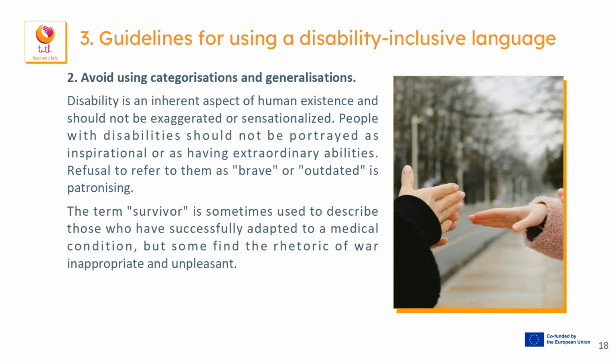Avoid using categorizations and generalizations. Disability is an inherent aspect of human existence and should not be exaggerated or sensationalized. People with disabilities should not be portrayed as inspirational or as having extraordinary abilities. Referring to them as brave or outstanding is patronizing. The term survivor is sometimes used to describe those who have successfully adapted to a medical condition, but some find the rhetoric of war inappropriate and unpleasant.